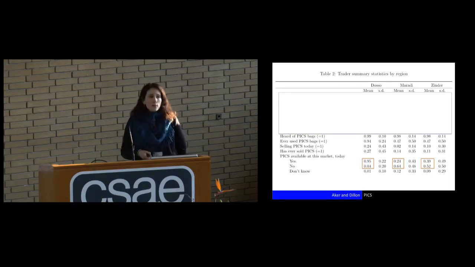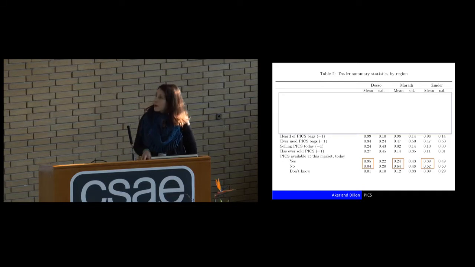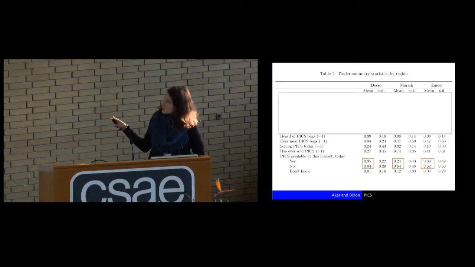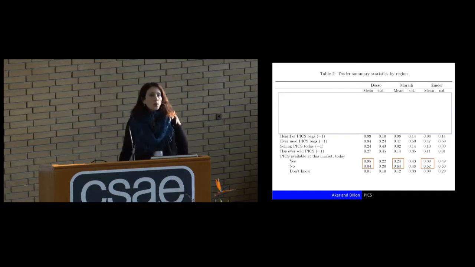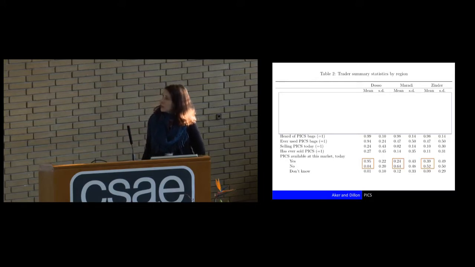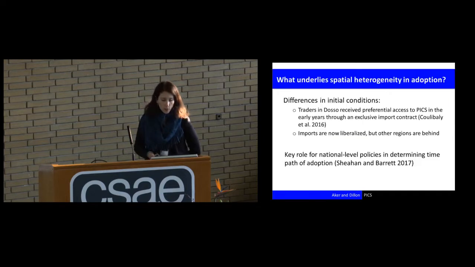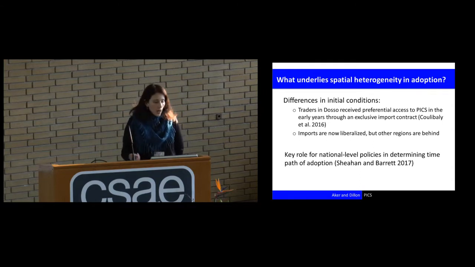But we think one of the things that is really going to be important is the actual supply of this technology on local markets. And again, mirroring what we saw in terms of the regional disparity in adoption of PICS bags across these three regions, in the two regions where adoption is quite low, fewer than 40% of markets actually have this improved storage technology for sale on any given day. This is also reflected in some recall data, whereas in the place where adoption and willingness to pay are the highest, unsurprisingly, 95% of the markets had this technology available.